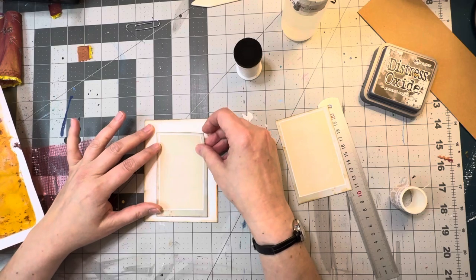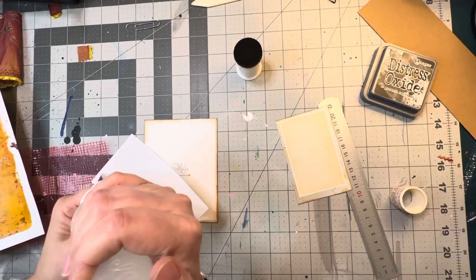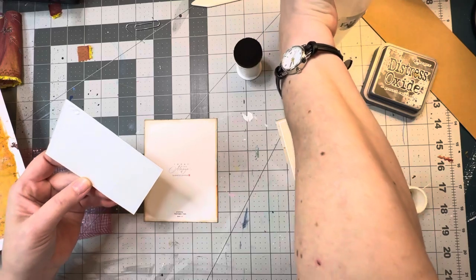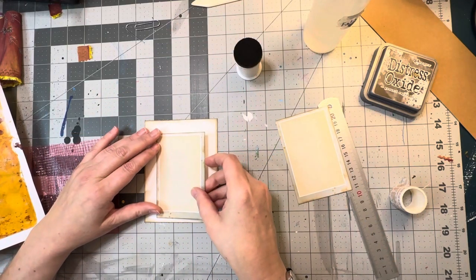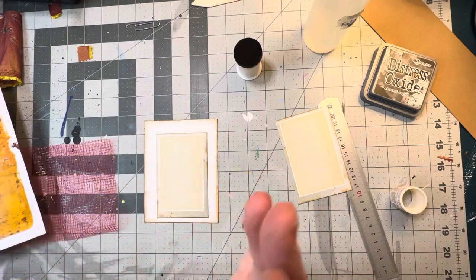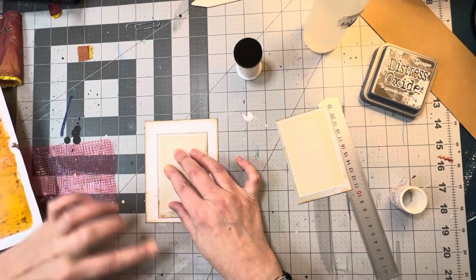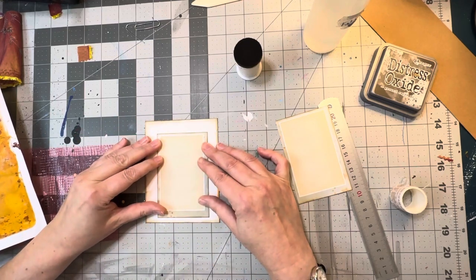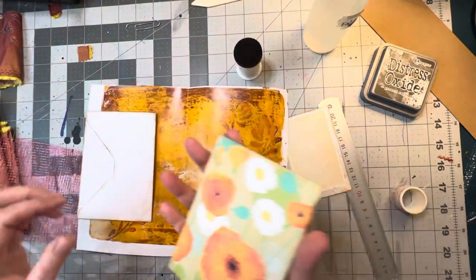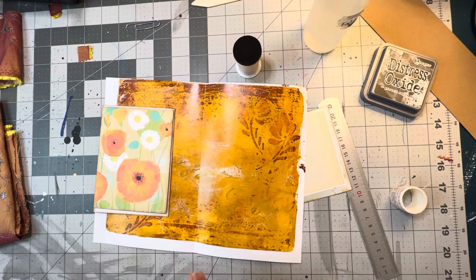So we're just going to glue that. And this here is Fabri-Tac. You know what, we'll go ahead and make that a little pocket right there too. Oh, I should have done the other sides — that's all right. Okay, the pocket will just be on this side. It'll be a hidden pocket since I put it down before I put a little notch in there. Now you don't see those words and you still have writing space there. So that is going to go in here like this — oh look, I pull out one box in my office and my desk is a complete disaster.